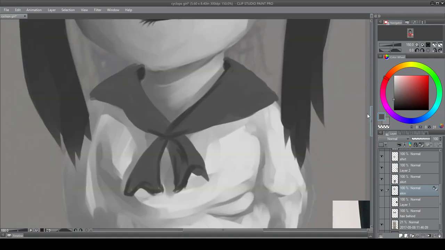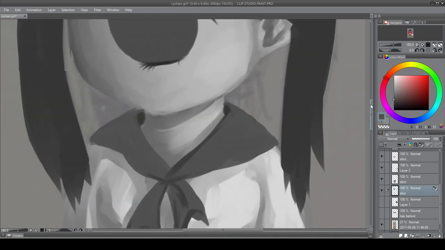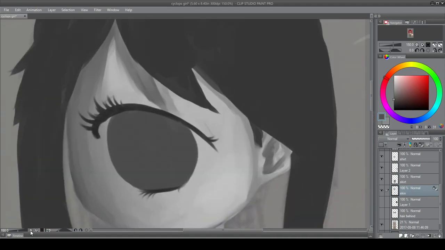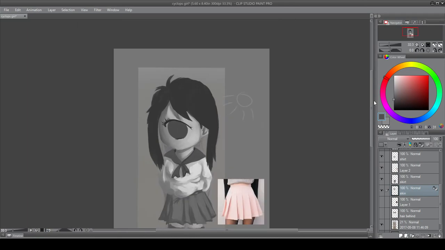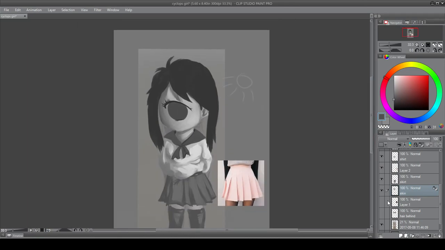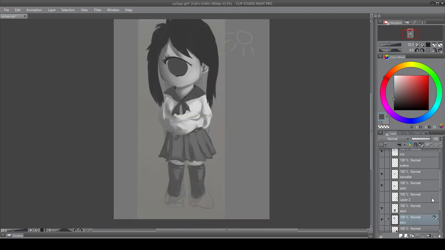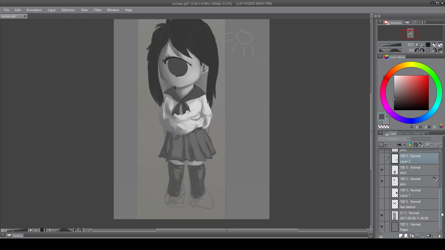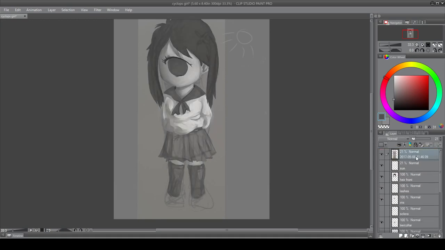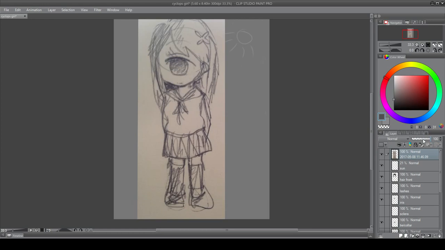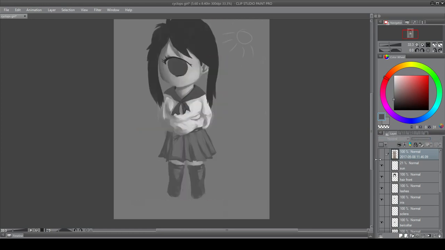I think I'm gonna call it a night, actually. This is what we've got so far. Let me take off the skirt thingy that I got here. Yeah, I think I'm gonna call it a night. This is what I got so far. And we're gonna move this up. This is the original sketch. And we've got her so far. So yeah, this is gonna be extremely fun.